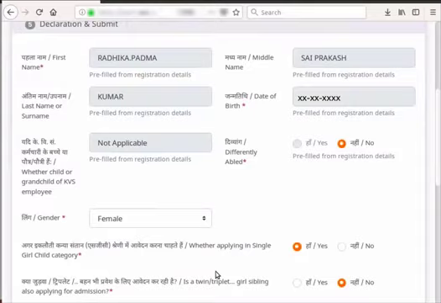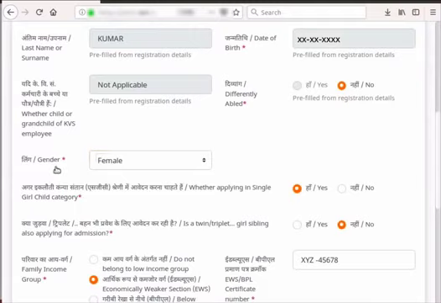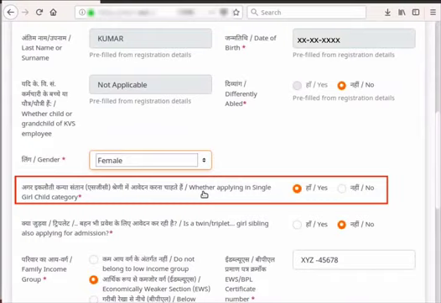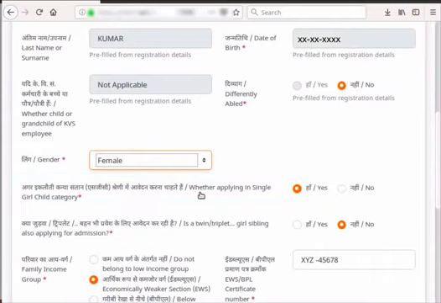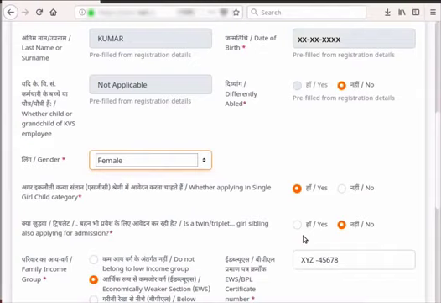For demonstration purposes, I have filled the form here with an example. Choose the gender of the child from the drop-down. If your child is female, the option of applying in the single girl-child category will be enabled. Please check the KVS admission rules carefully to determine if the child qualifies for admission in this category. If you choose yes, the field asking whether a twin or triplet girl sibling is also applying for admission is enabled. Fill the appropriate option. In this form, we are going to click No and proceed.